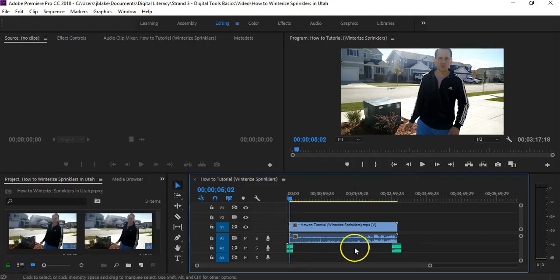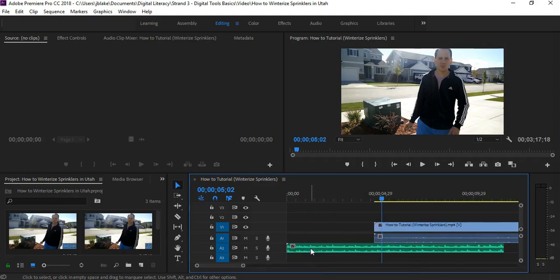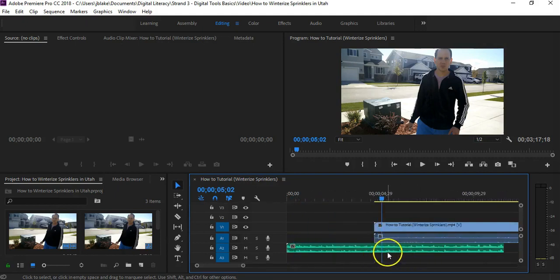First, as you can see on the bottom, I can barely see the audio files. So I want to look on my keyboard and find the plus button. When I type plus, every time I hit plus, it zooms in. So I can zoom in and see the audio file more specific. So I can hit minus to zoom out, plus to zoom in. So I need to zoom in by hitting the plus to see my audio file well.